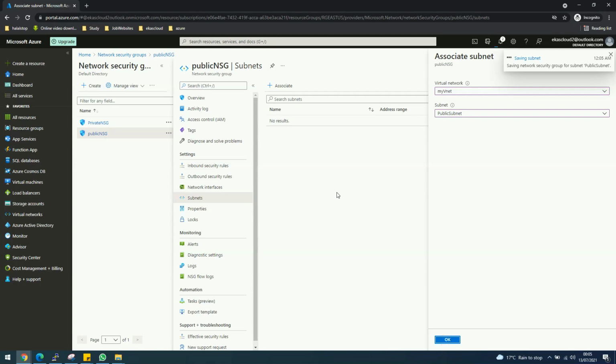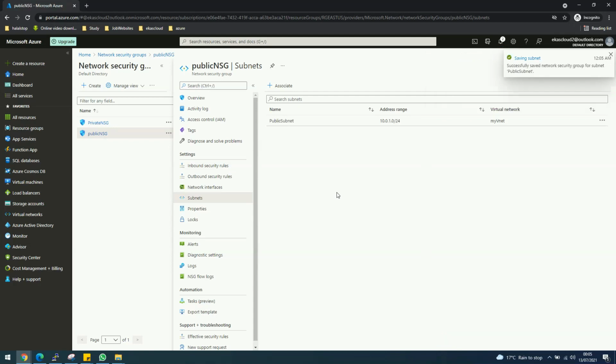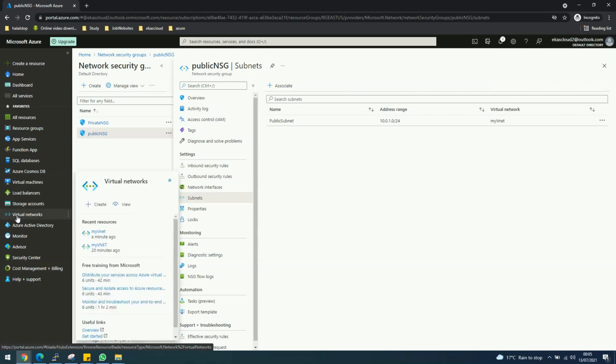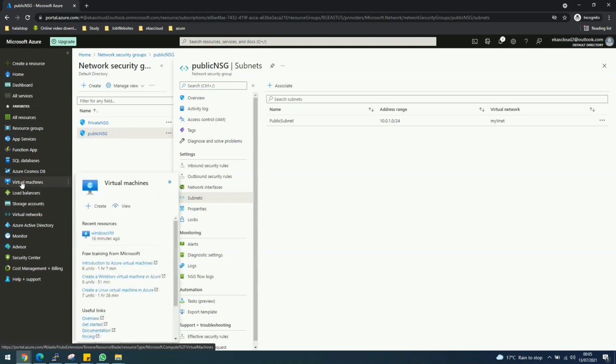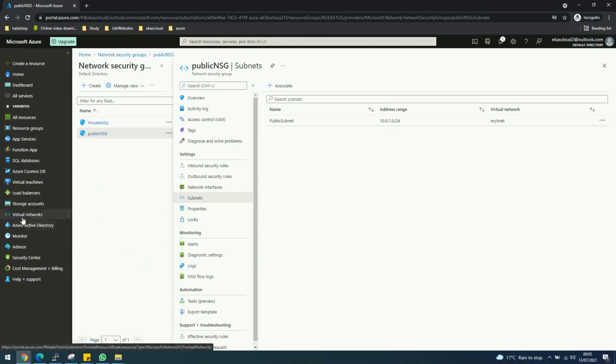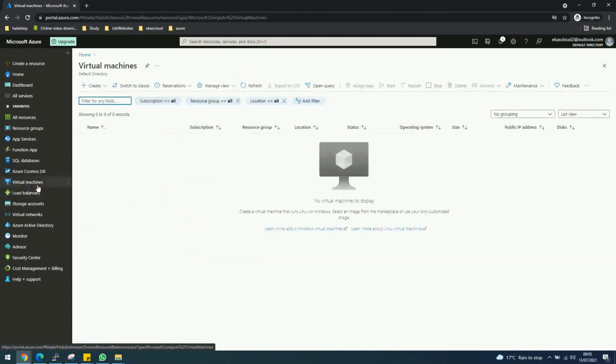Perfect. So what we have done here: we created a resource group, we created a virtual network. Under the virtual network, we created two subnets, and then we created two network security groups. We associated both subnets to those network security groups. Now let's launch our VM and connect that VM.